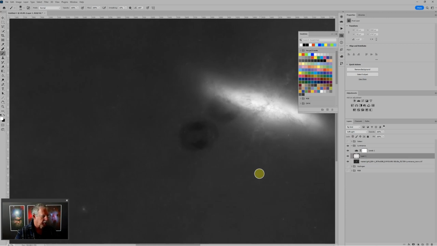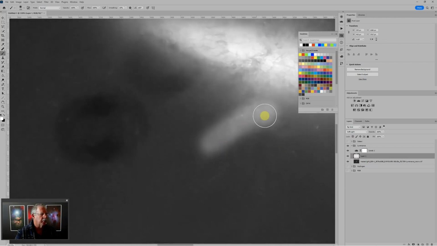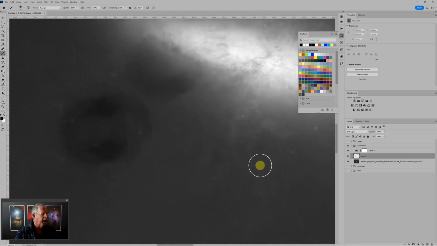It just makes it brighter, but as you can see, the detail that was there is still there. Conversely, if I paint with black, I can tap X to just switch between black and white, it does the same thing. It darkens, but it doesn't overwrite.